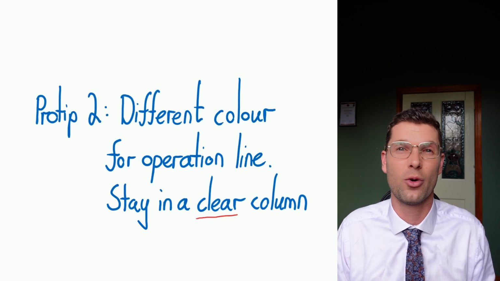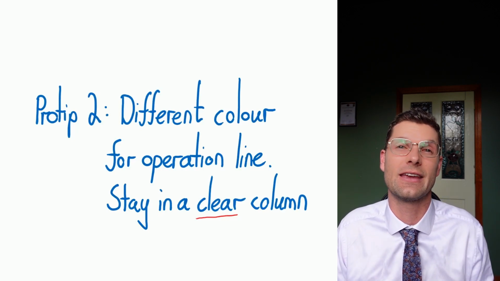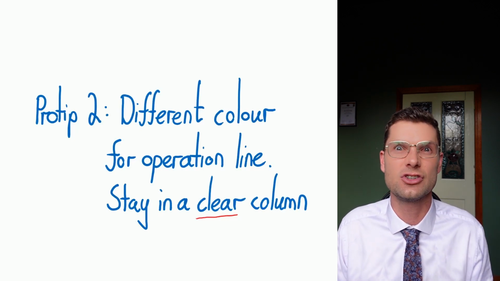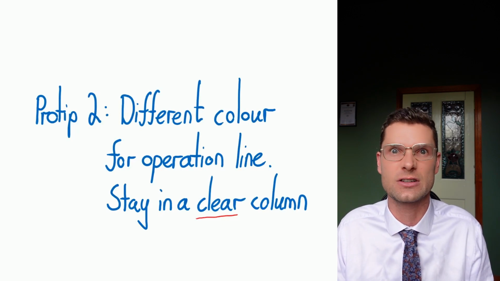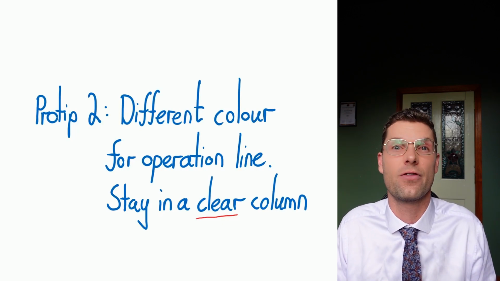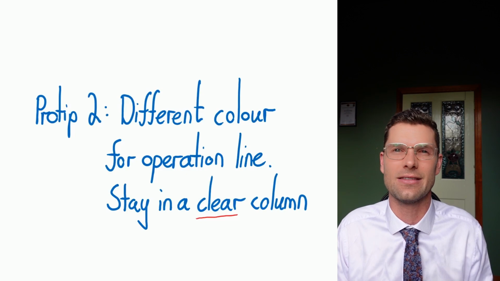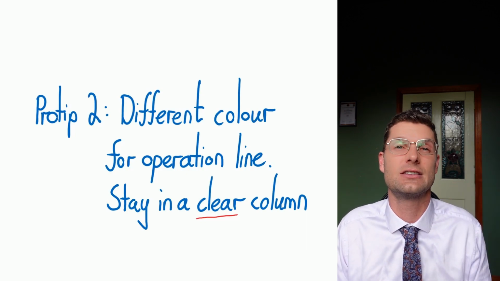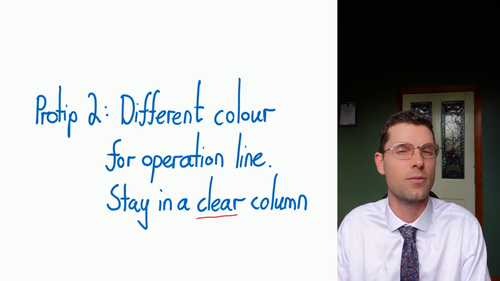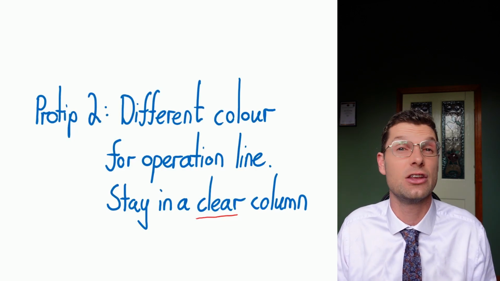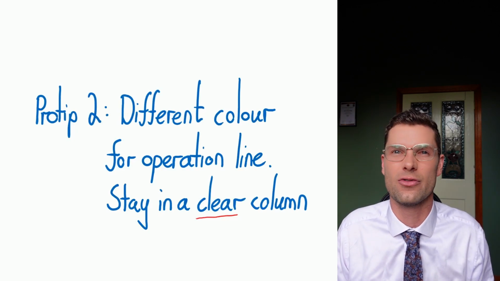The other thing that's really important here is that I'm trying to keep everything in a column as well. Sometimes students do a +2 in the wrong spot because they've just kind of thrown it all together in the line underneath. If you can try really hard to keep your things in the same column the whole way down, I guarantee you're not going to get confused as you go through these questions.